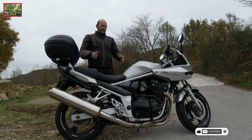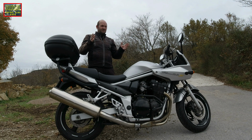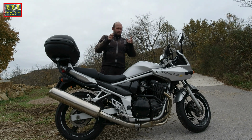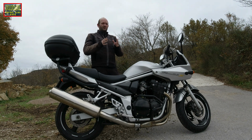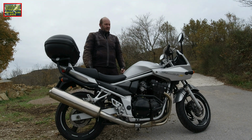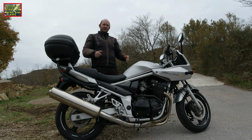Let me do a kind of a short historical part. First of all, this is available from the 90s. So the Bandit, it's a very well-known model from Suzuki, very successful, also very simple, and it was also a cheap bike if you bought it new. Very reliable also, and simple to use, with not a lot of modern features even at that time.